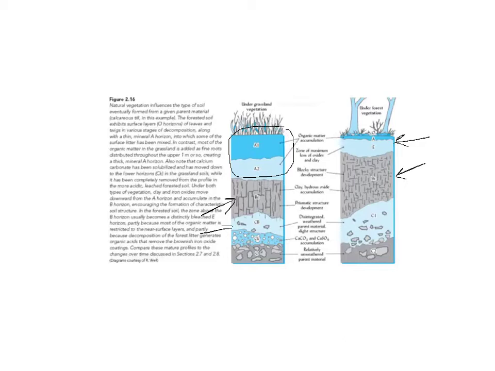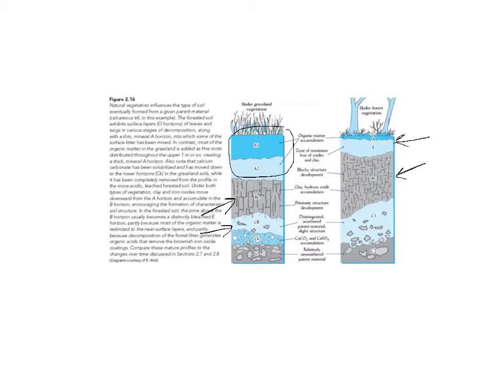Then we have a horizon here called the CB. Anytime you see two horizon designators, two master horizons, so this O, A, E, B, C, and we have another one called R, those are our master horizons. And those are the ones that we can call the big characteristics with. And then we can designate little nuances with those letters.